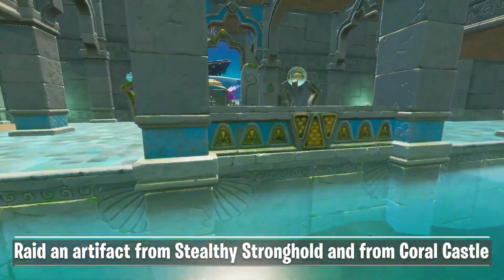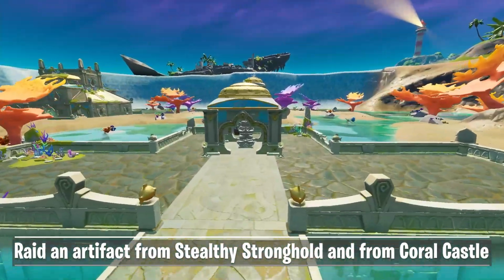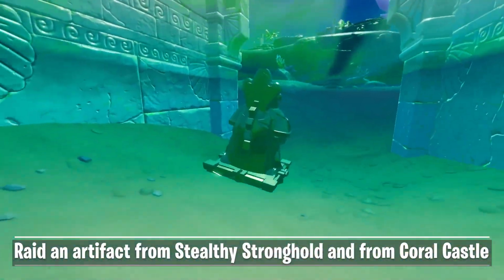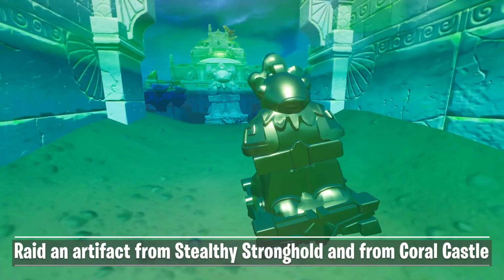And for the next artifact you need to go to the building/bridge north of Coral Castle. It has those shells on top where you can interact with. Under the bridge and in the water again you will be able to interact with the statue.